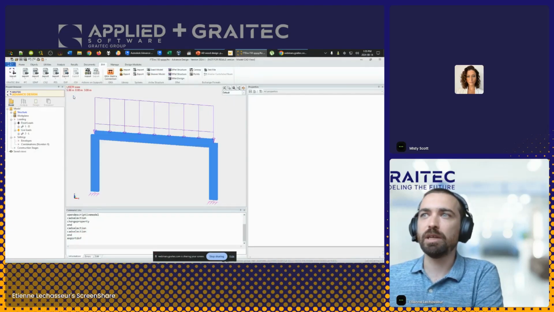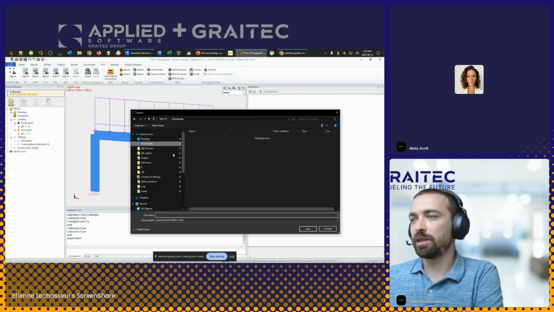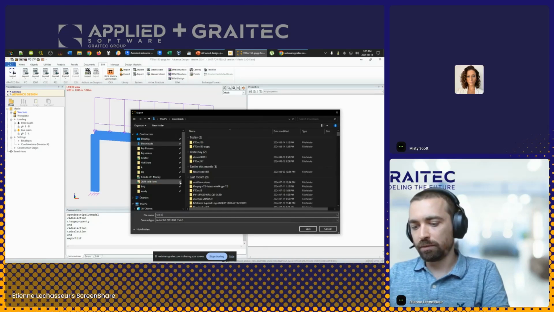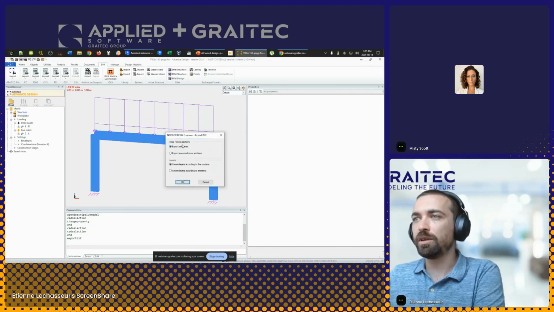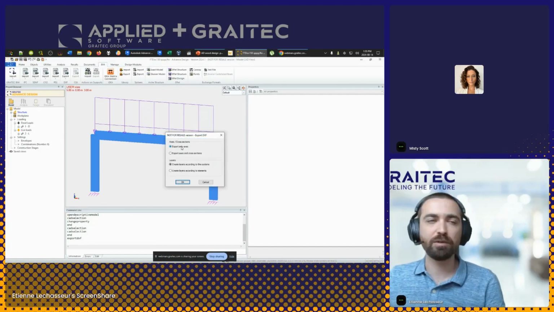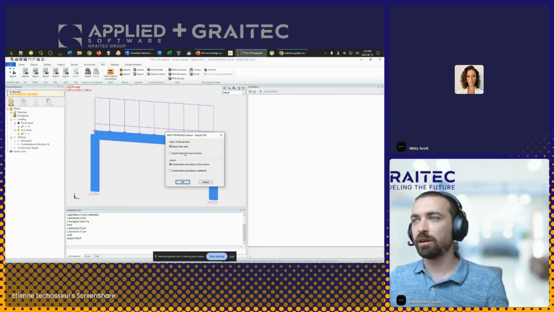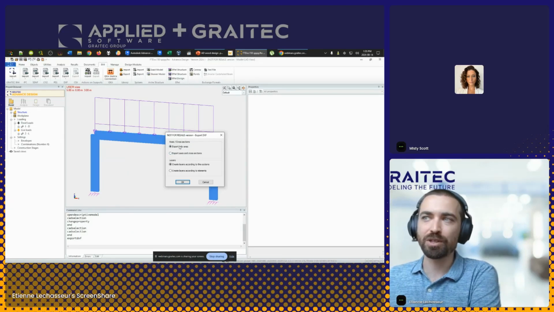So if I were to export it to DXF, for example, I'll save it. We could decide to export only the axis. This would be useful, for example, if you wanted to transfer it to a different design or drafting software that doesn't support import exports. You could at least have a starting point with the center lines, or you can export the axis and cross section. So this will give you more of the 3D volume.